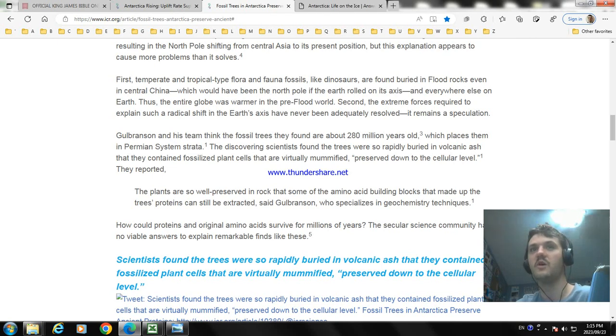Gulbranson and his team think the fossil trees they found are about 280 million years old, which places them in Permian system strata. The discovering scientists found the trees were so rapidly buried in volcanic ash that they contained fossilized plant cells that are fully mummified and preserved down to the cellular level.